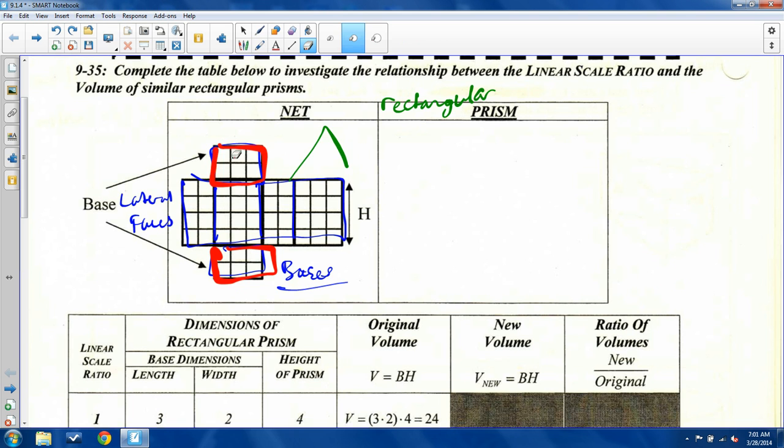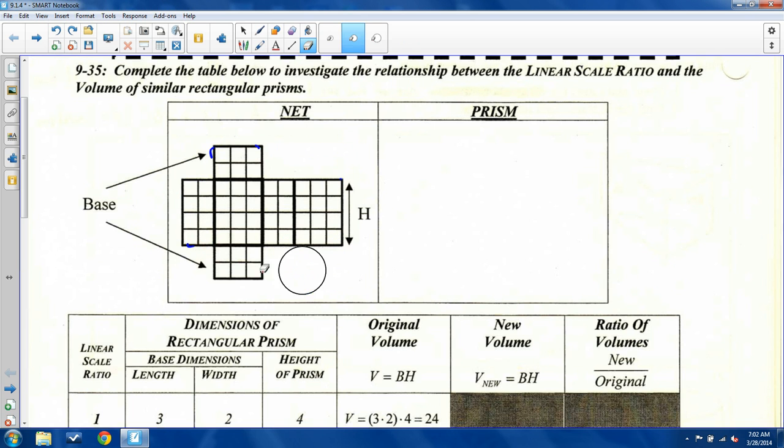So let's start with the bottom base. Okay, I didn't want everything to erase. Anyway, who cares? Let's start with the bottom base here, this one down here. It is a 3 by 2. In fact, here, let's start numbering these off. 2, 3, 4, 3, 2, 2, 3, 4, 2, and 2. And on the inside, this is a 3, 4, etc.